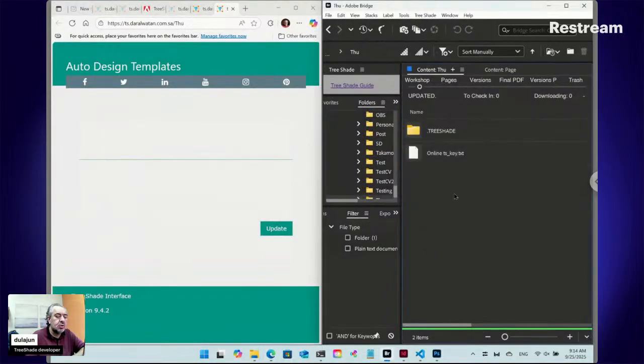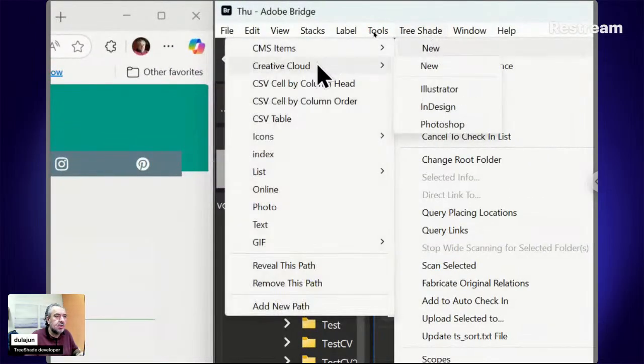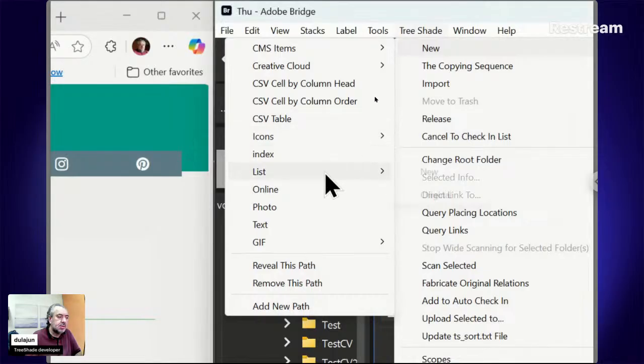Let's create an InDesign document. You can just create an InDesign document and save it in this folder, or you can use the new submenu, then Creative Cloud, then select InDesign. These files are installed with the software as template files, revealed as commands. You can edit the file, you can add more files, you can reveal the default path in the root folder, and you can add a new path to be revealed as a command.